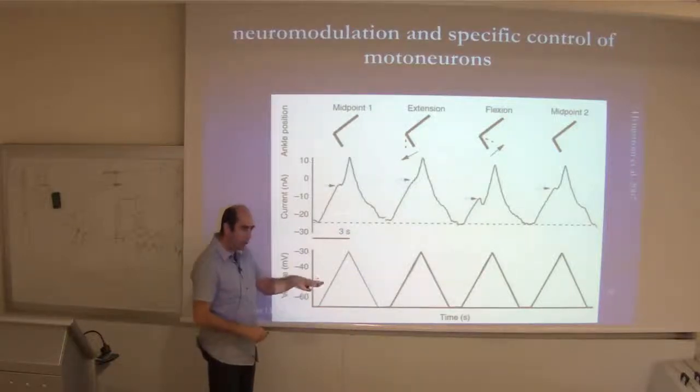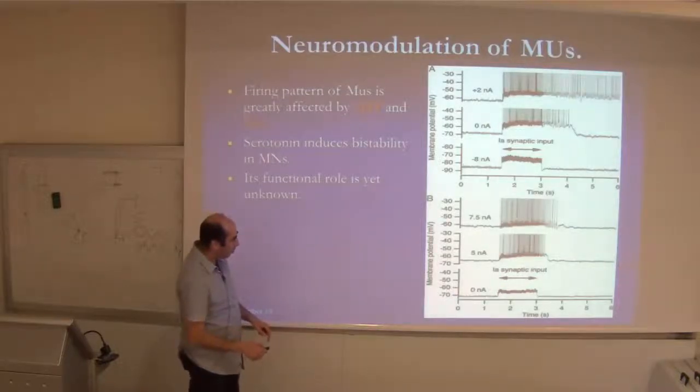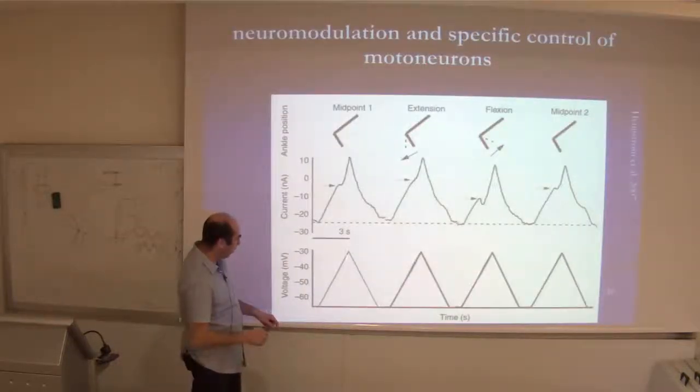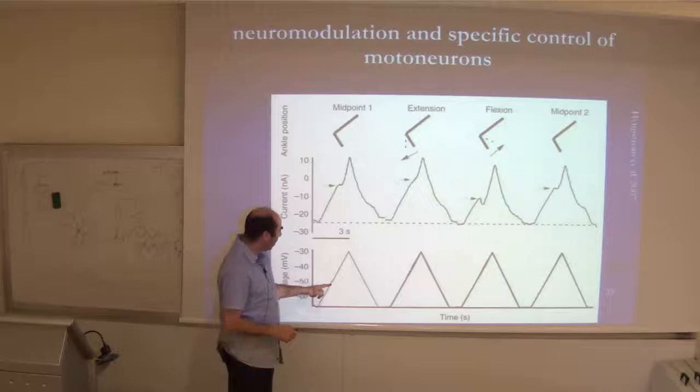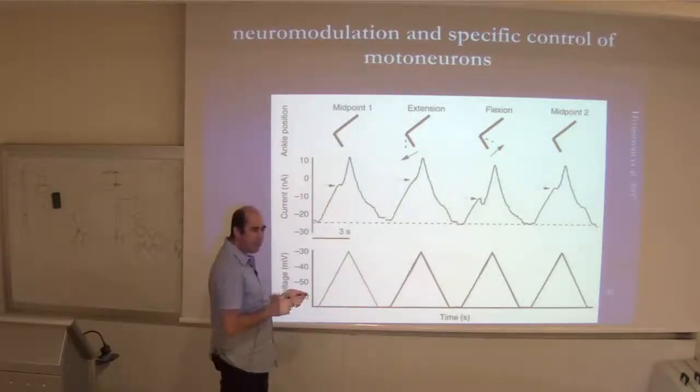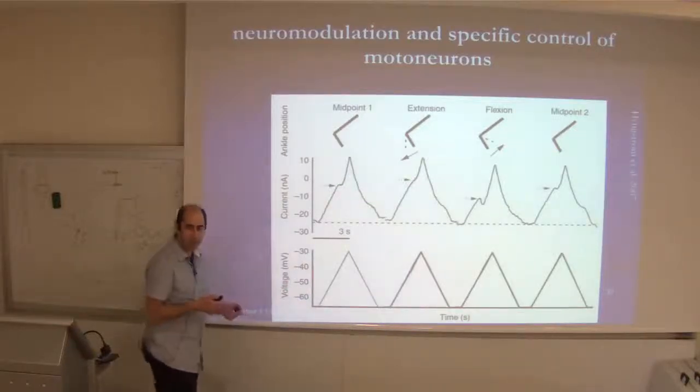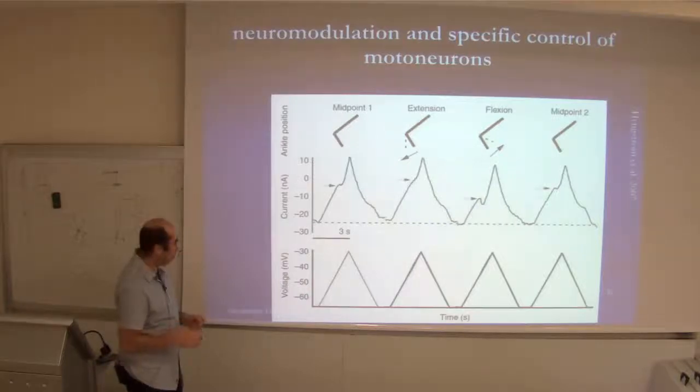The idea is that you inject current and you depolarize the cell, then you inject a little bit more current and you depolarize the cell. Just like we did here, from here to here, we do it gradually. We go up and then down, then we stop, go up again and go down again. Because we're doing it very slowly, the voltage in the neuron is more or less following the current, and what you see is these triangle responses in the voltage.